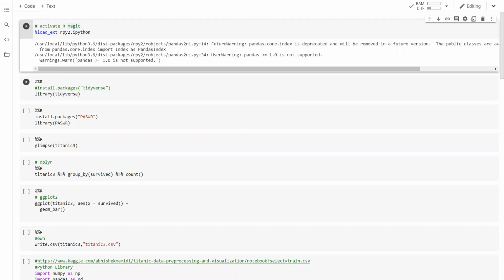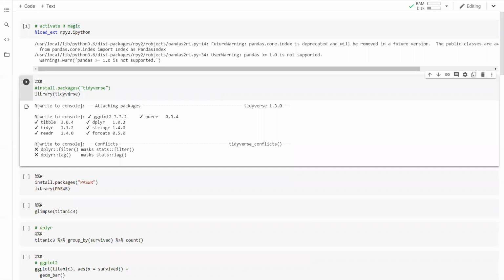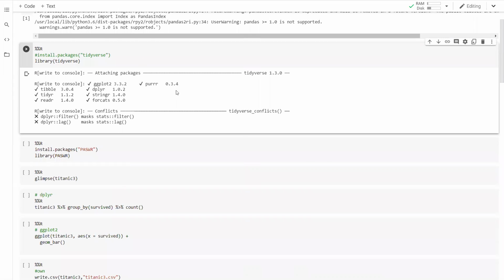I've already installed the tidyverse suite into this Google Colab, so I don't need to run that again. When I run library, it should make available in this environment ggplot2, dplyr, tibble, tidyr, readr, forcats, stringr. So that suite of packages, which is really handy, is now available. But if you run this and don't see these packages appearing, maybe remove the pound sign here and then run again, and it will do a full install.